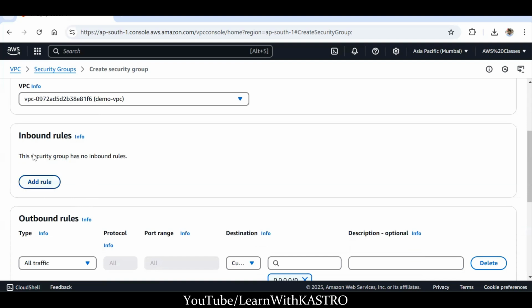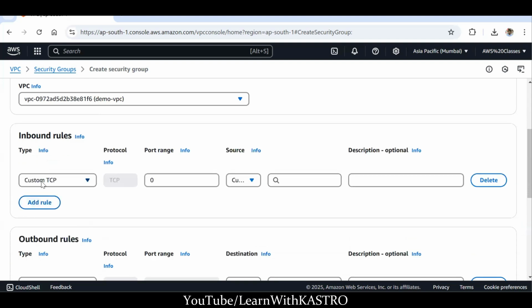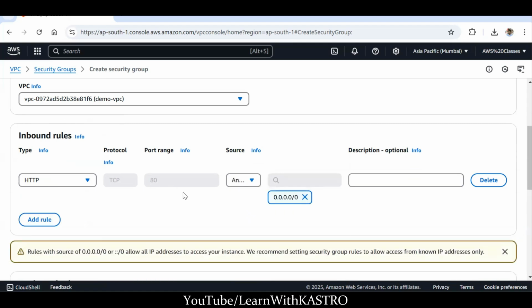In the inbound rules, click on add rule. I'm going to select the type as HTTP traffic. Protocol is TCP, port range is 80, and for the source, I'm going to keep it as anywhere IPv4. Why am I keeping it as anywhere IPv4?